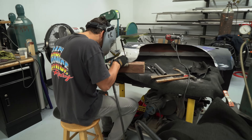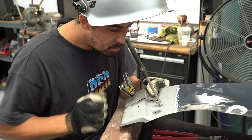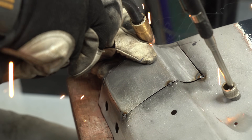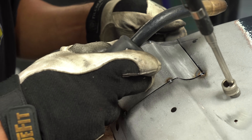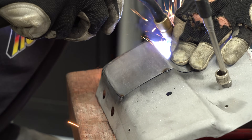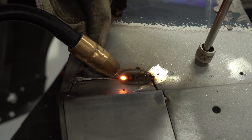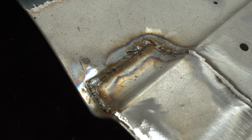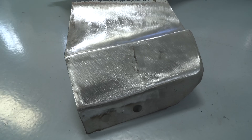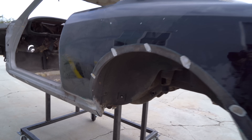The first step in the metal repair is to cut the metal back past anywhere there was any kind of rust or damage. Then in this example on the fender, Dom handmade a fill piece out of mild steel. In order to have the least amount of body filler later, we want to try to match the original shape as possible. Dom's using a magnet to hold the material in place and just using a standard MIG welder. We have to be real careful not to burn any holes with the welder because the old metal is really thin. The trick is you weld a spot, let it cool down, do another spot, let it cool down, and just take your time going around the entire part. Eventually you've got it all welded without burning any holes. At that point, we build up material and then sand it down to get it as close as we can to the factory shape.